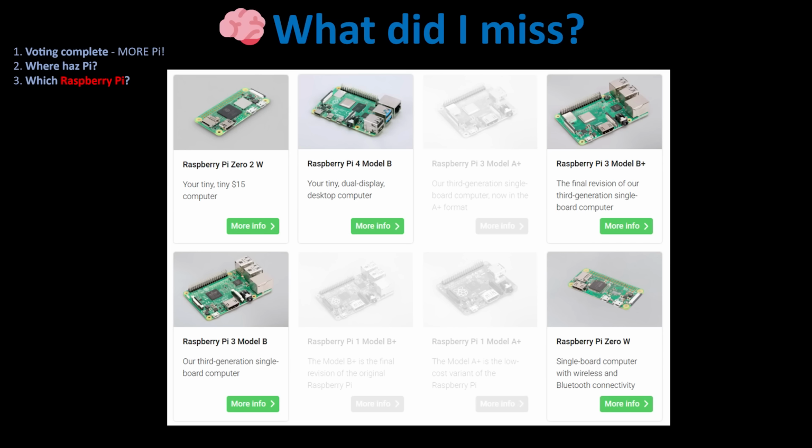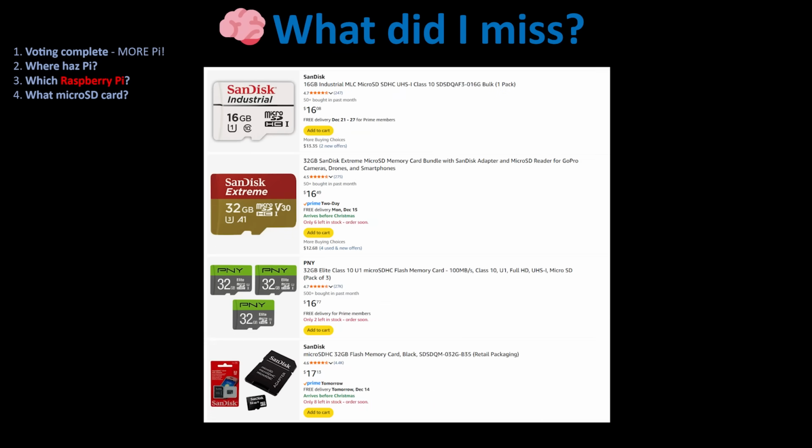If you're on a tight budget or need a second Pi for the redundancy project, I recommend getting a Pi Zero 2 W, which is currently $15. Number four. Then you need a microSD card. Some in the comments mentioned that microSD cards don't necessarily have a lot of write endurance and will fail in time. That's true, but there's not a lot of write activity in this application. If you buy an okay brand like SanDisk or PNY, you'll be fine. Besides, you're creating a high availability dual Pi setup anyway, right?